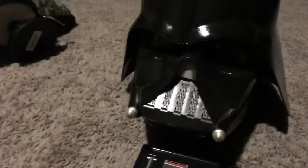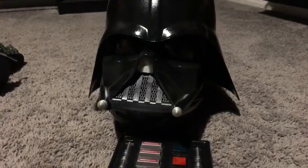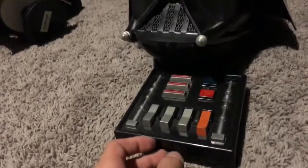As with the Martian mask, I do love Star Wars. Let me go get the top helmet. Look at that. This is my Star Wars Darth Vader helmet. It even still works. Let me set it up. Yeah, it's very cool, and it also has catchphrases. There is no escape. Don't make me destroy you. It has a voice changer, but I don't want to use it. See? Hey! Yeah.